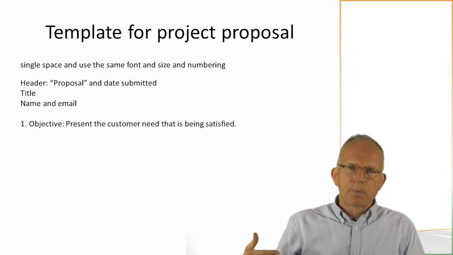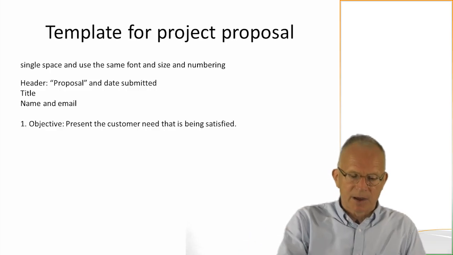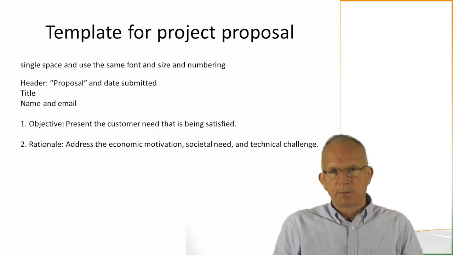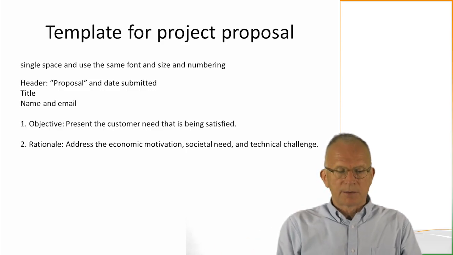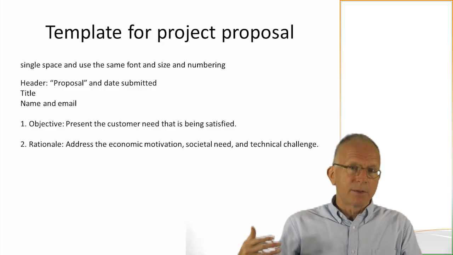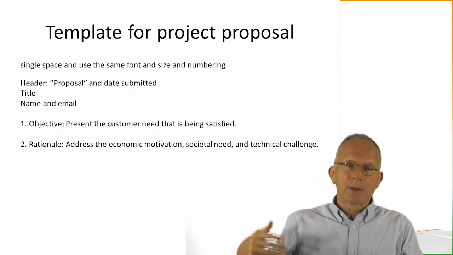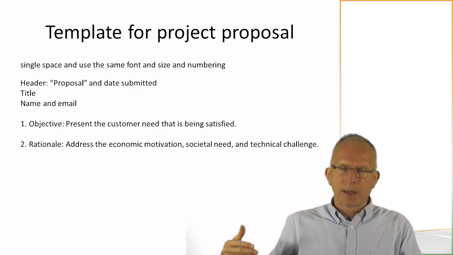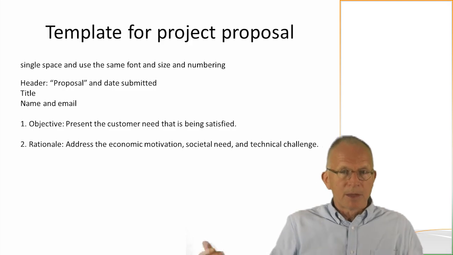And so you want to perhaps present the customer need that is being satisfied. That's a good way to present the objective. Maybe you get FR0 worked in to the objective as well. Be careful you don't stray from the objective. The objective can be just one sentence. And so if you find yourself putting in something about approach or methods or something else, then you've probably gone too far, and you want to save those items for the approach or the method section.